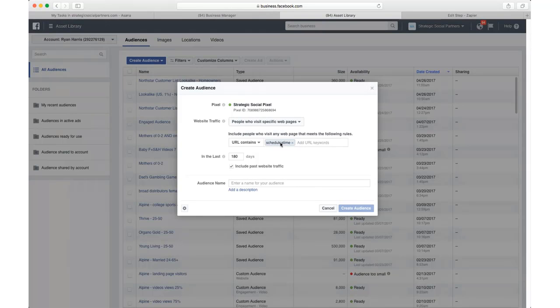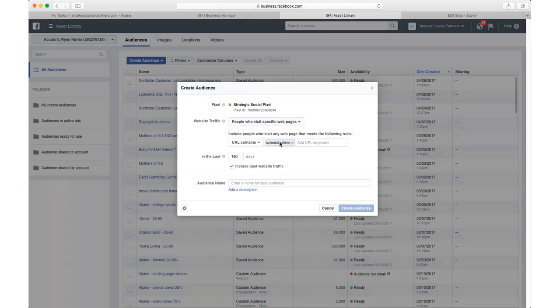95% of people that use the Facebook pixel code don't have to understand HTML coding. You just have to understand it's a piece of code that you put on your website, and then it grabs traffic. So when Susie comes to your website, and Susie has a Facebook profile and is logged into Facebook on that same computer, on that same phone, then Facebook learns, oh, Susie visited this person's website, so I'm going to put Susie into this audience. And then it says Susie visited the schedule a time page on this website. That can be a separate audience.